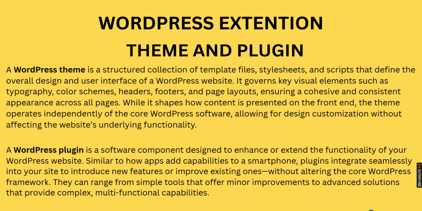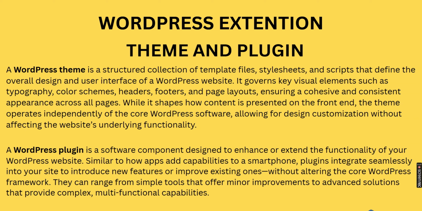All right, what is a WordPress theme? A WordPress theme is a structured collection of template files, style sheets, and scripts that define the overall design and the user interface of a WordPress website. It governs key visual elements such as typography. Typography is your text, how the font of your text will look, and the color schemes.